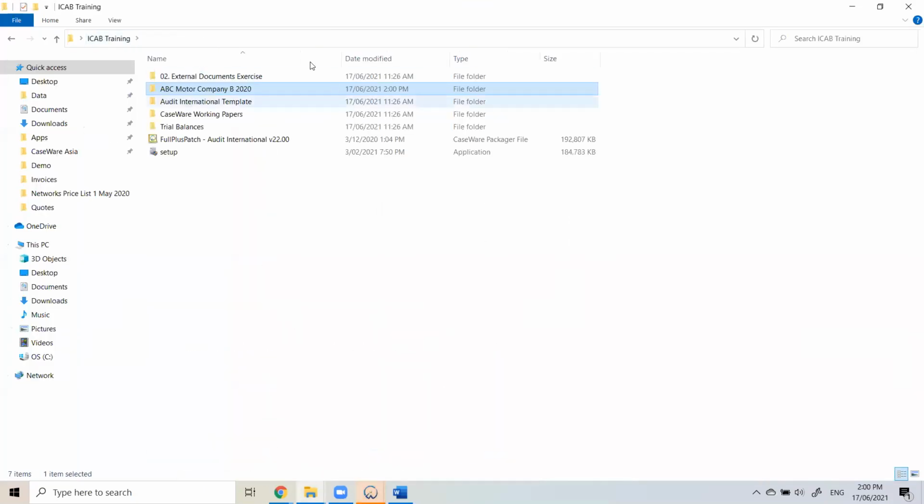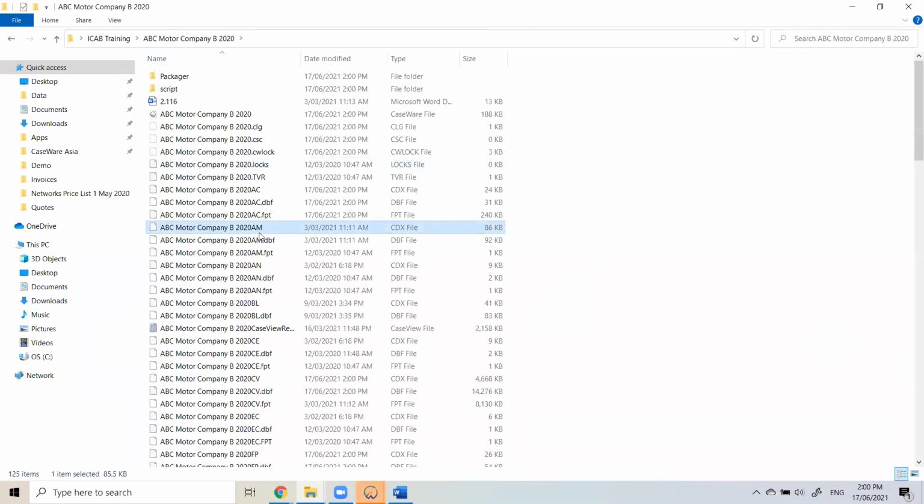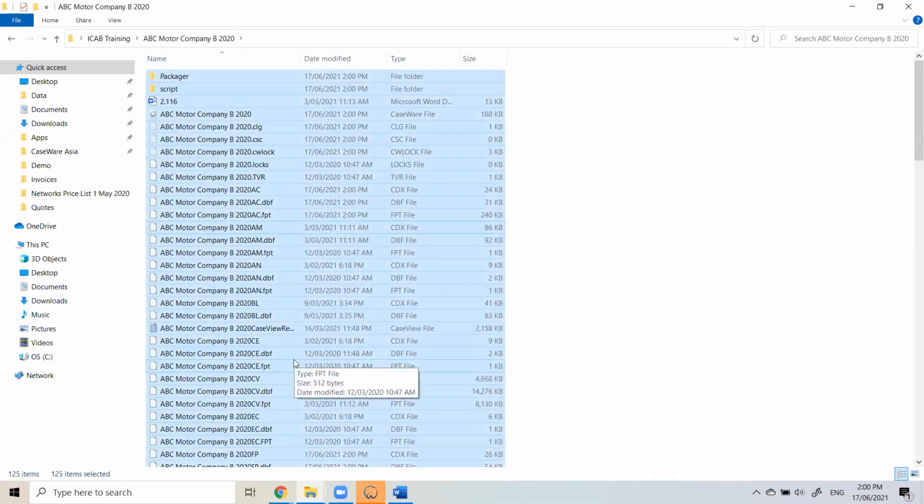under the ICAB training folder, ABC Motor Company B, now there are 125 items in here. So we can save everything into one single document or one single file, but when you are actually using a Caseware file, it expands out and blows up. I bring this up because it's really important.